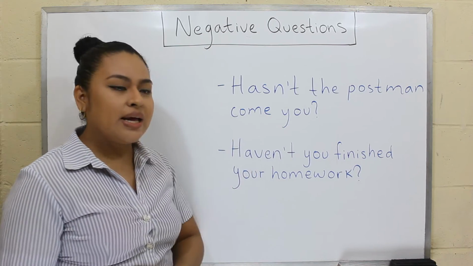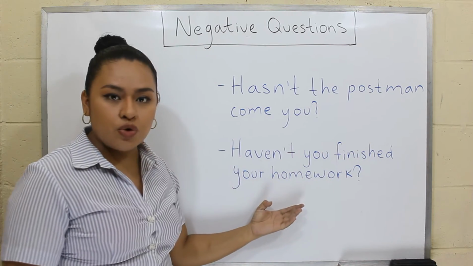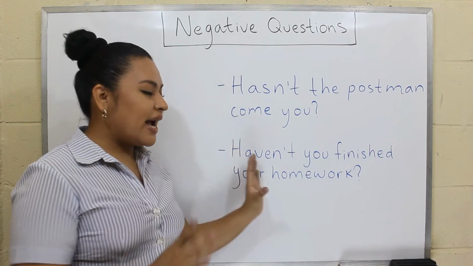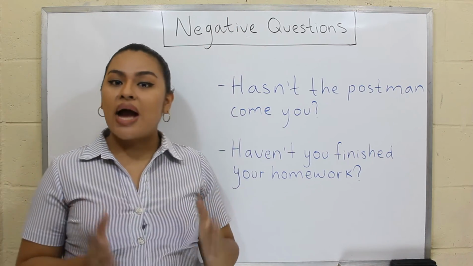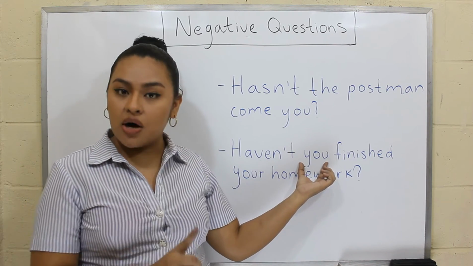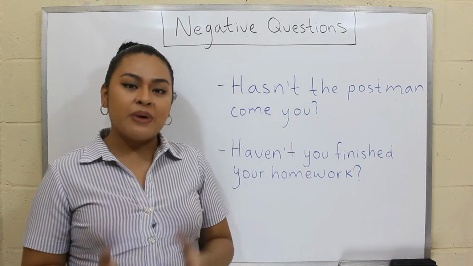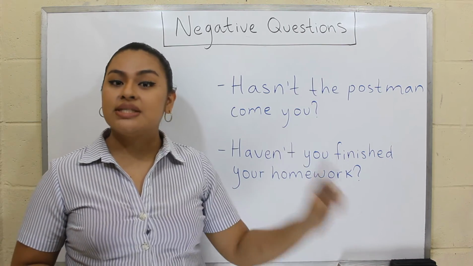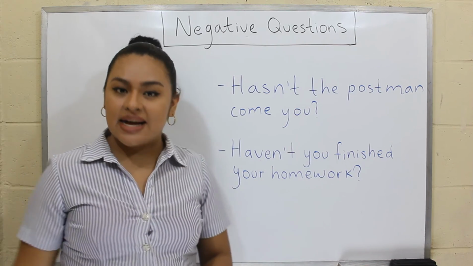And in the next one, haven't you finished your homework? In this case, we are asking a negative question to ask for a confirmation that this person has not finished the homework. So, whenever you suspect that something has not happened or is not happening, you can ask a negative question.